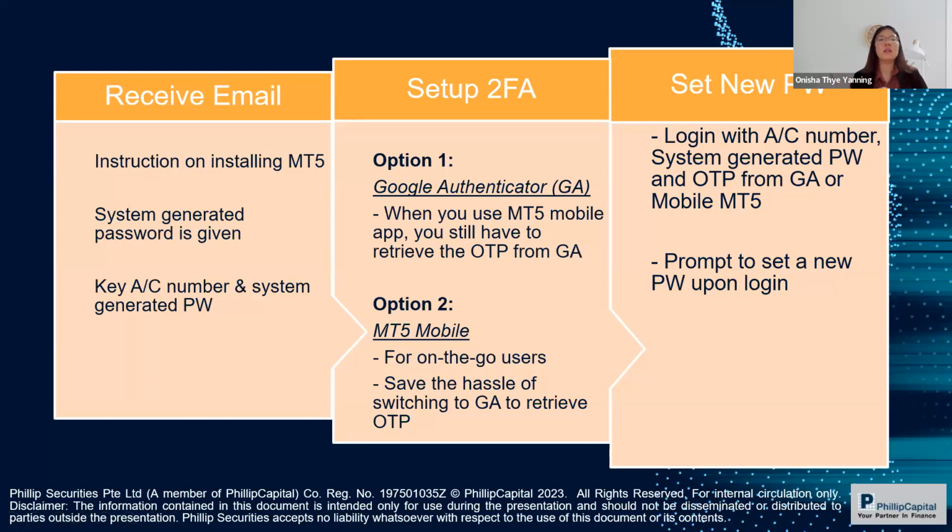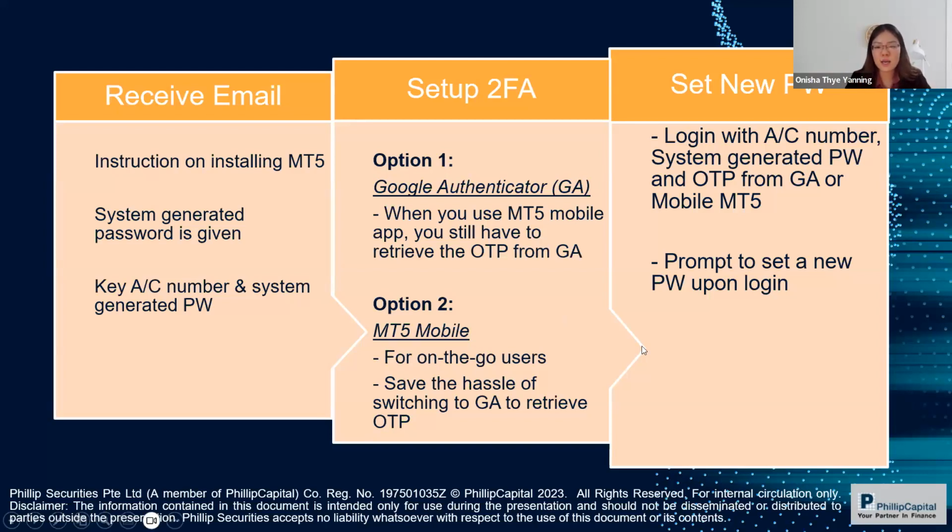Let's say you log in to your MT5 laptop: you will still need your OTP. From where? From either Google Authenticator or your MT5 Mobile. For those who bind to MT5 Mobile, you will need to retrieve it from your MT5 Mobile app. A lot of people forgot they had bound to MT5 Mobile, so they couldn't find the OTP and didn't know how to log into their MT5 desktop app. So it's important to know where to get your OTP in your MT5 Mobile. For those who would like to know more, go through our MT5 user guide, which has step-by-step pictures.